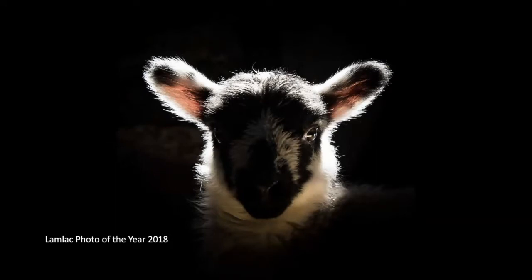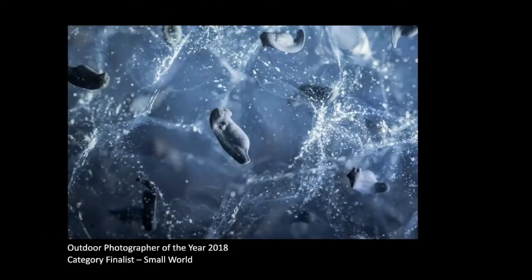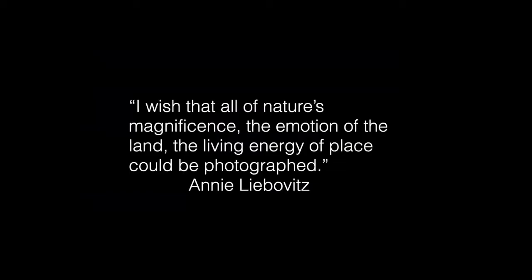And then we move on, lots of farming shots. Obviously, I live on a farm, work on a farm. My family's grown up on a farm, so surrounded by farm animals. And macro interest one year. The kids were looking after some tadpoles, so I set up some funky lighting and did a study of how they developed. And not only was that category finalist, I also was shortlisted for the Royal Society of Biology Photographer of the Year with this series of photographs as well.